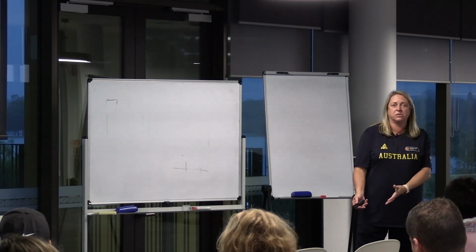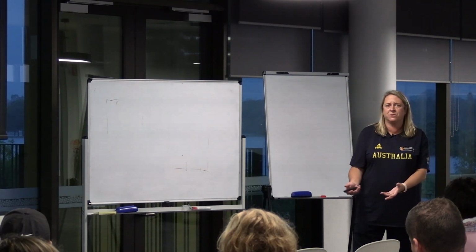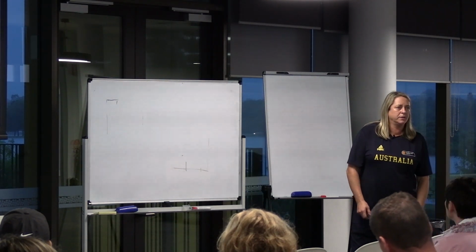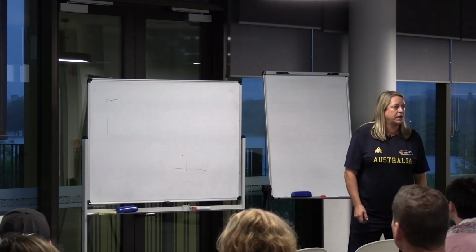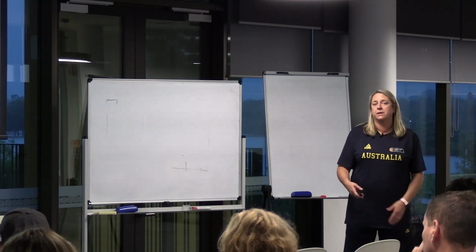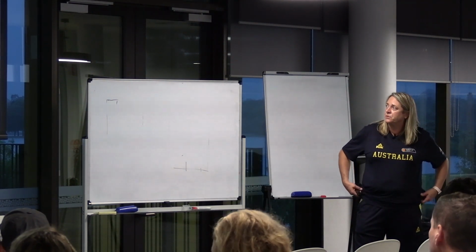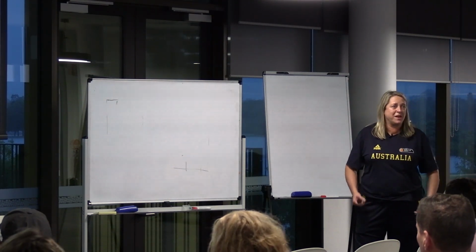You teach a kid just to come off a screen, they're probably going to be a good basketballer, I don't know, until under 18s or something, until everyone can guard them. So it's a really good tool to teach them spacing. So, any questions before I hand over to the boys?